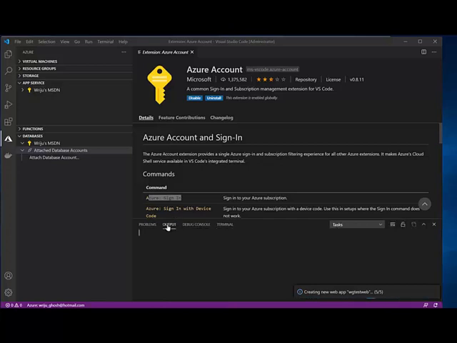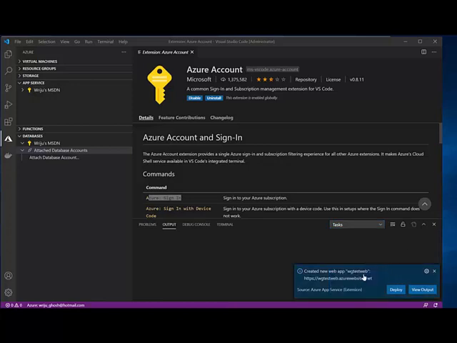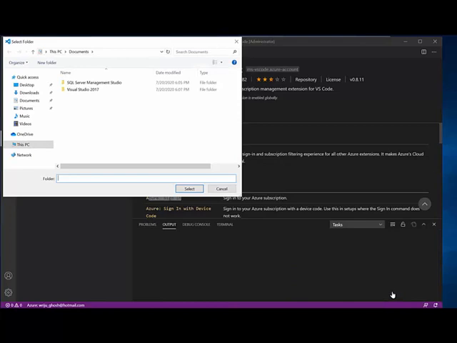Let me just see if there is anything coming up in the output. Right now you can see that this WG test web is created, right?